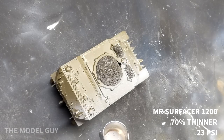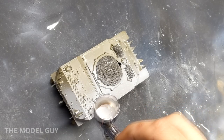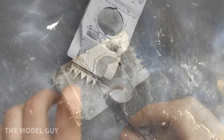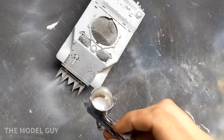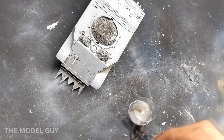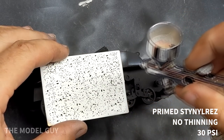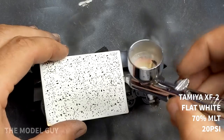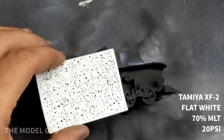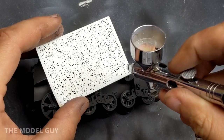With the welds now in place and all the plates glued together, it's now time to unify everything with some surfacer. One thing I didn't record was modifying the fenders, but you can see they've been shortened and rounded off to match how the tank looked in Normandy. Another favorite tool I have is this stencil from RB Productions — instead of getting in there trying to make tiny white squiggles, this gives me a more random splatter pattern and an excellent base to do black basing prior to bringing in my main colors.